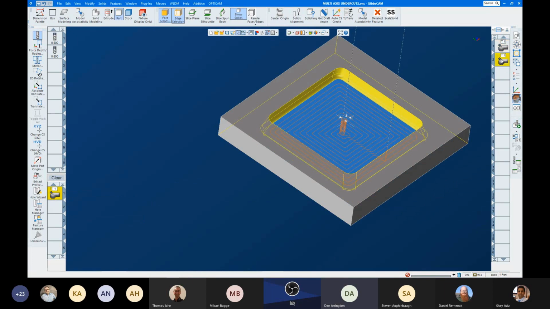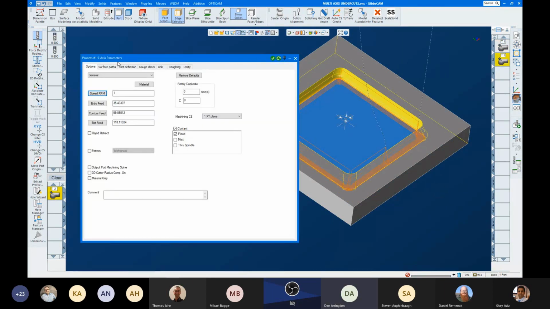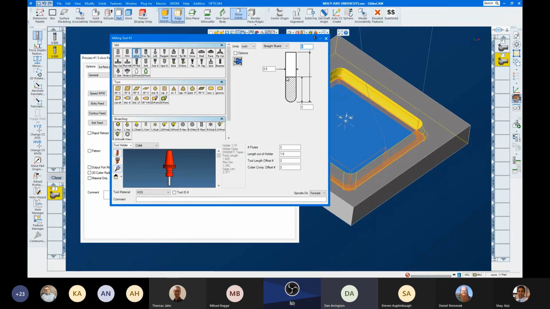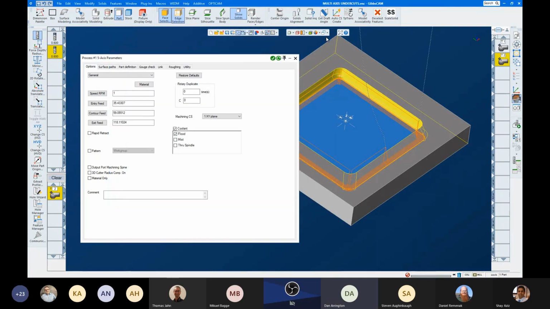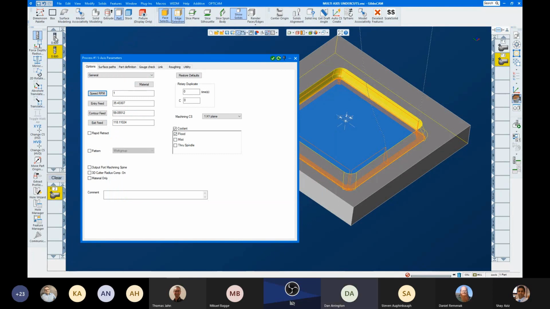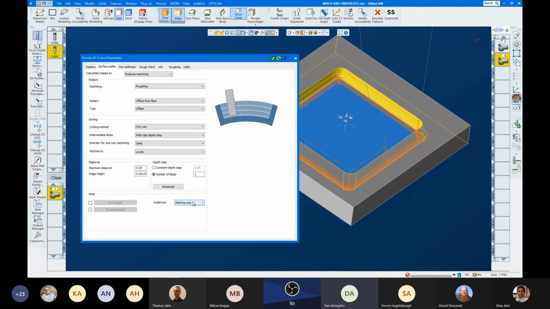Then we can come back, and this is what's really nice. We can come back with a ball end mill. This could also be a lollipop. And it doesn't have to be the same size as the prior tool. It can be any size as long as it will fit in there to remove the material. And we can say, just get the undercuts. All right. Your depth here, I'm telling it, get all of that in one pass. So go as deep as you can and start removing material.